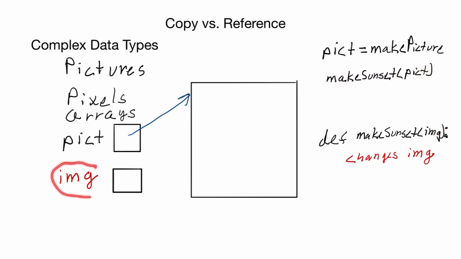So we're creating a new name, and just like before, Python always copies what's inside the box. But if you look what's inside the box, it isn't the picture anymore. It's an arrow that points to the picture, or what we call a reference. So what gets copied is the reference. So now our picture has two arrows that point to it. One of them that's named pic and another one that's named image. So when make sunset changes the image, changing all the colors inside of here, the picture is changed, and when we look at pic again, we'll see all of those changes.